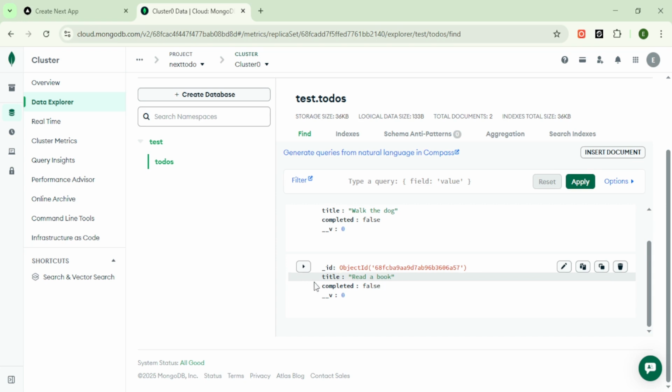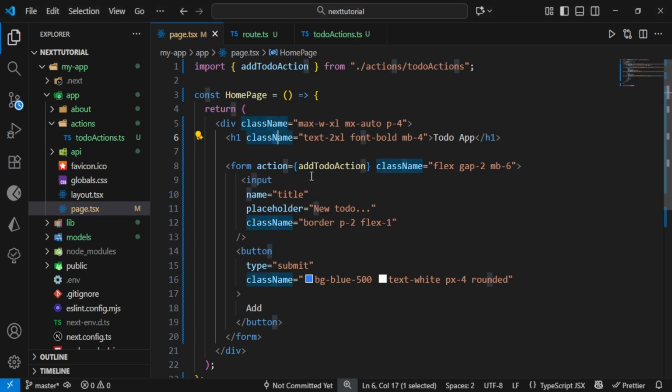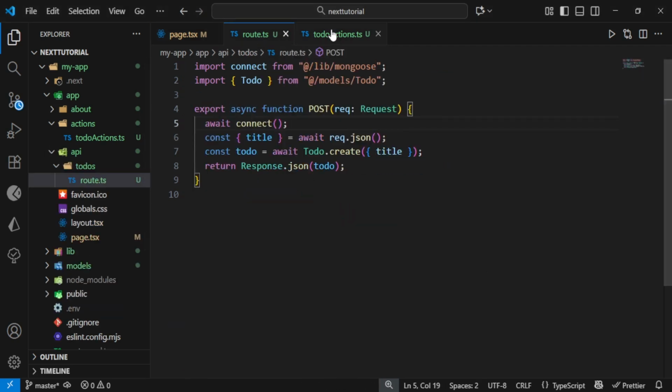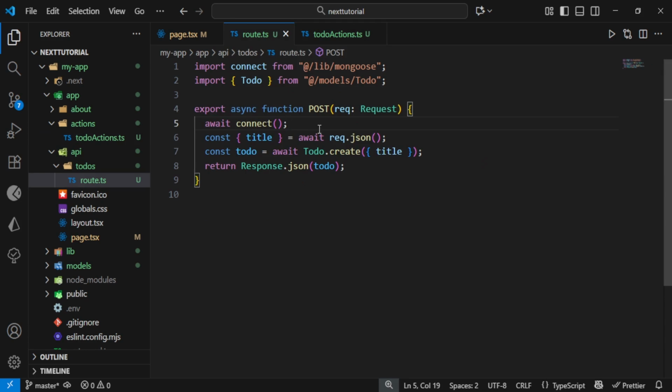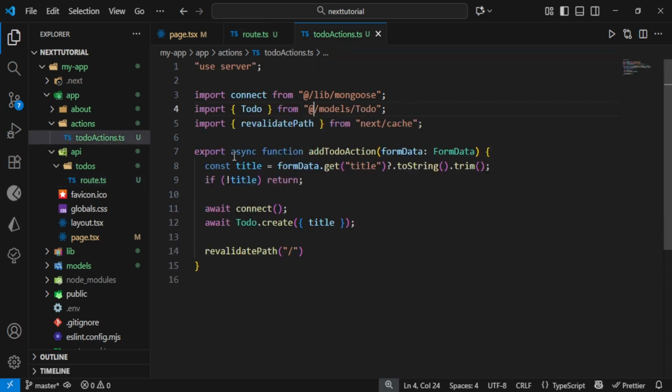So you can see there are different ways that we can perform server functions in Next.js. We can either use route handlers or we can use server actions. So it depends on what you want to achieve. You can use any one. I prefer using route handlers, to be honest. It is the way I work as a full stack developer. I like using Express routes, so being able to do it inside Next.js is something that I like and prefer. But there are some times where server action is recommended. So you just need to figure out what is best for you.